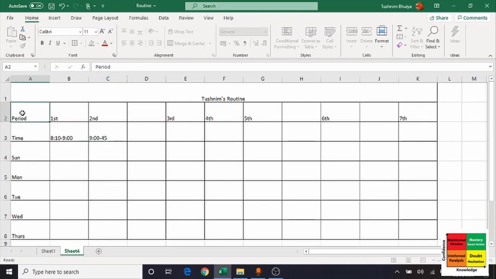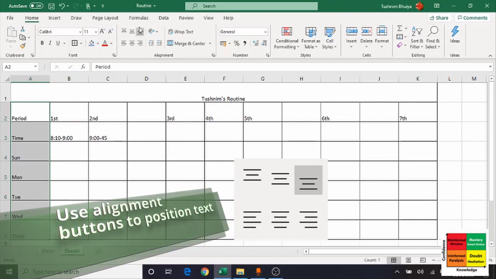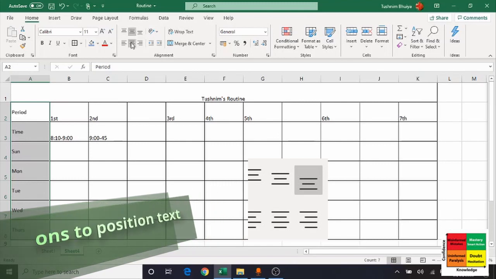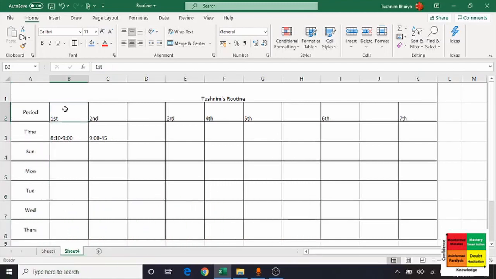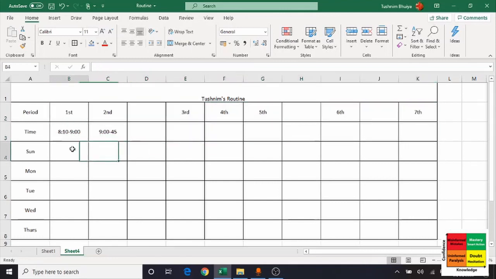And then once you put in some information, then you can start formatting, like putting the information in the middle of the cell. So remember, use the alignment buttons to position your writing in the middle of the cell, etc. So I'm going to make sure these are in the middle of the cell and also aligned in the middle as well. So same thing, just highlight your selection and then make the amendments as such.